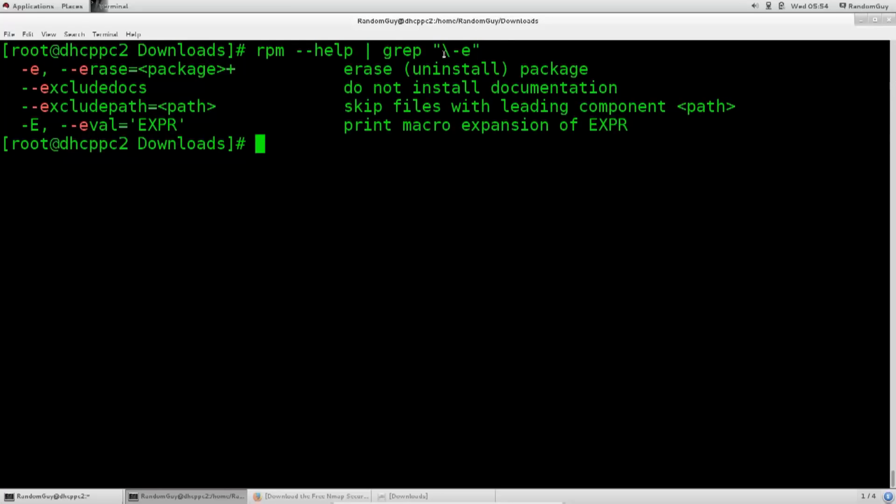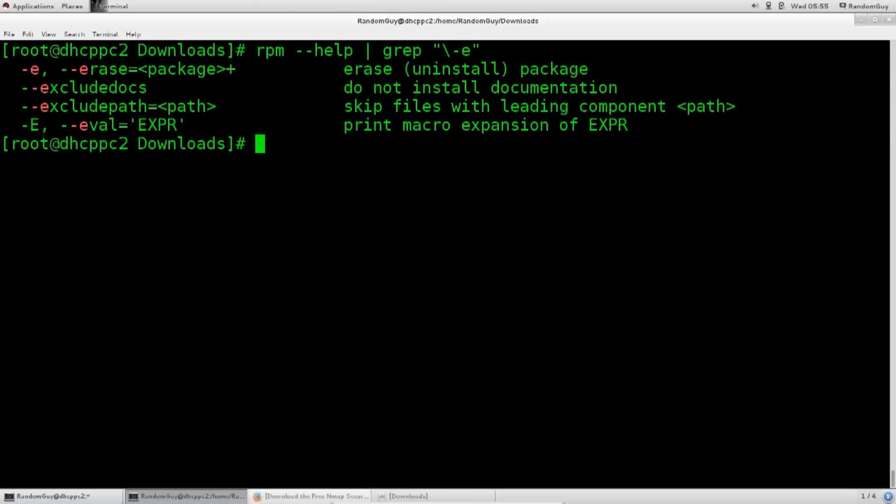So we've used an escape character as before and used dash E under the quotation marks as well. It says -e, --erase, and then a package erases or uninstalls the package. There are some other variants, but -e will in fact erase the package that you have selected.